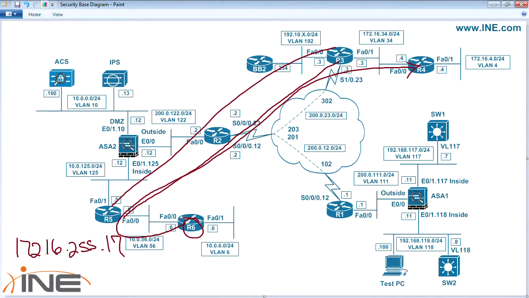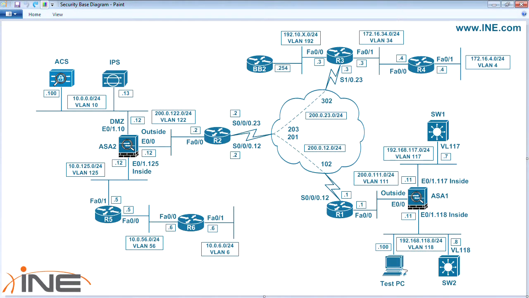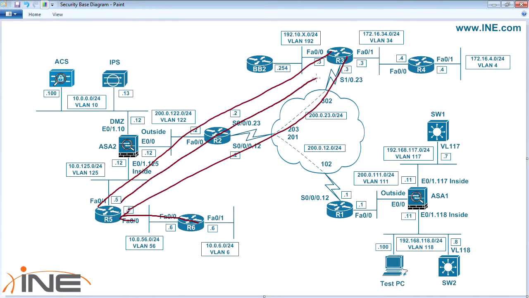So like we saw before in some of our previous tunnel examples, most likely this is now a filtering problem in the data plane, where the traffic is getting from 6 to 5, 5 put it into the tunnel to 3, 3 got it decapsulated, sent it to the destination, destination is replying, 3 sends it back out the tunnel, but then somewhere before router 5 it's getting dropped.